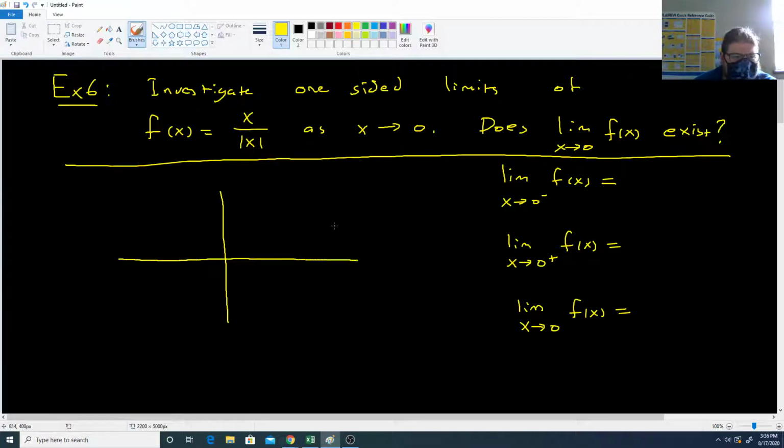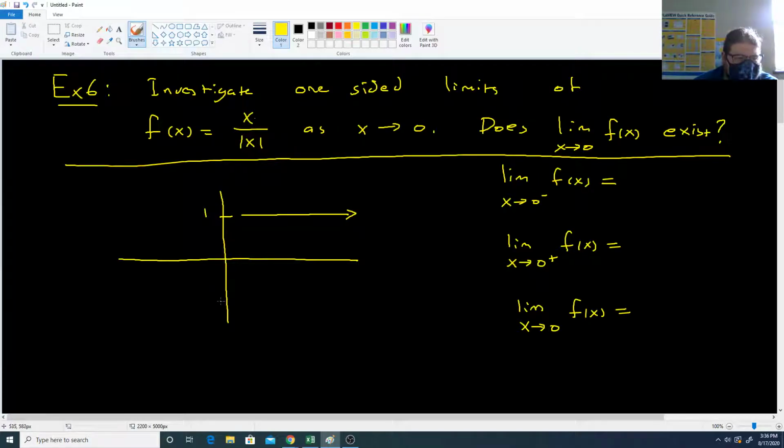So let's look at this one and think about what the graph might look like. If we put a positive number in here, positive x's, like if x is 5, that would be 5 over absolute value of 5, which is still 5. So you get 5 over 5. If x was 1.8, you get 1.8 over positive 1.8. So if x is a positive number, this function gives you back 1. If x is a negative number, like negative 2, you get negative 2 over absolute value of negative 2, which is positive 2. So you get negative of the number divided by the same number, but positive.